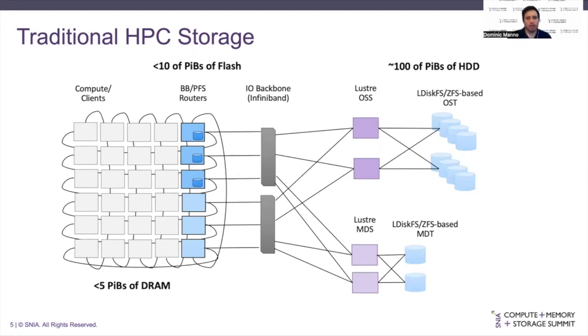All computation is paused. As we move out towards the right, we see the burst buffer. These are dedicated servers with flash installed that sit on the same high-speed fabric as the compute nodes. Because of the small capacity, and because it was initially the first trial of something like a burst buffer, we also deployed a high-performance disk tier. This is represented by the Lustre setup on the far right. Because we wanted to provide a minimum of a terabyte per second of bandwidth in this tier, it led to quite a large capacity, much larger than we would normally deploy for a high-performance tier. It was likely the last disk-based tier we buy for a high-bandwidth use case.